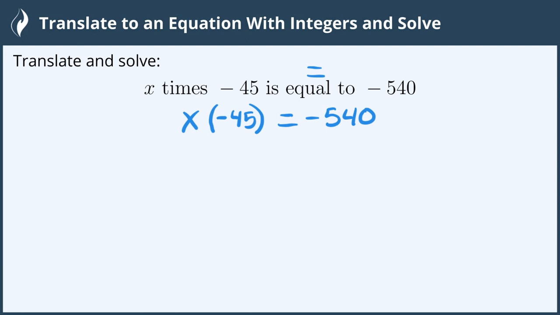Now to solve for a variable, we need to isolate it on one side of the equal sign. To do that, we find all operations around it and do the opposite to negate them. I have x being multiplied by negative 45. To negate that, I will divide by negative 45.